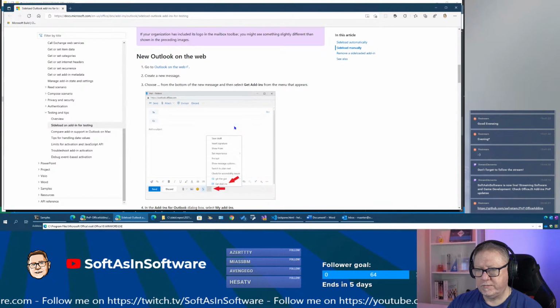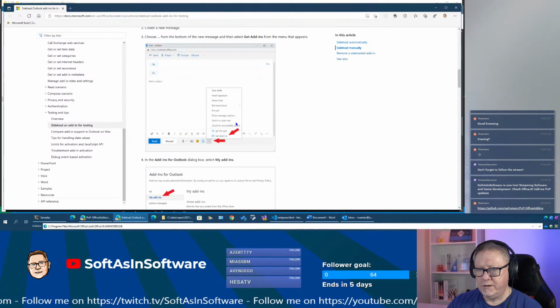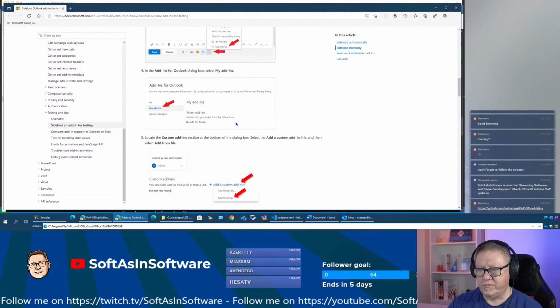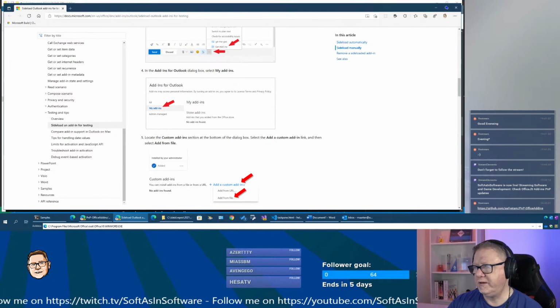Sideload. Yeah, this is the same thing. This is in the create message dialog again.